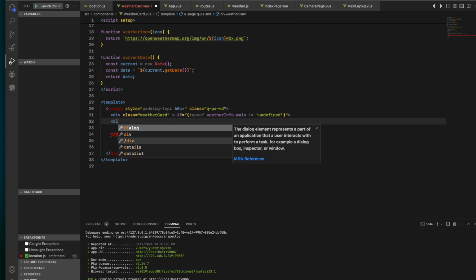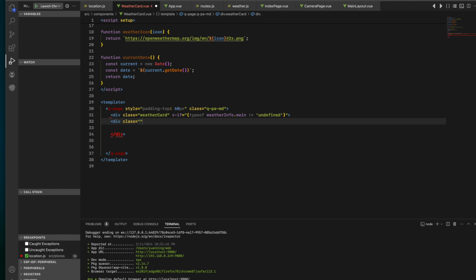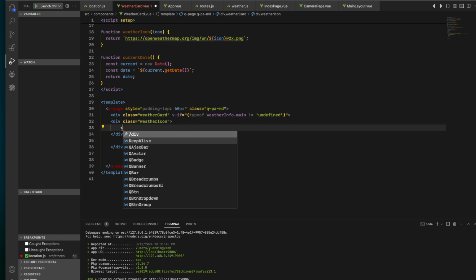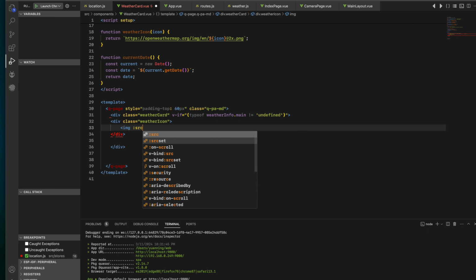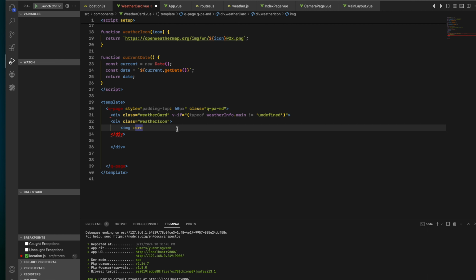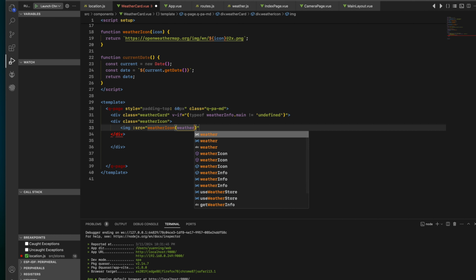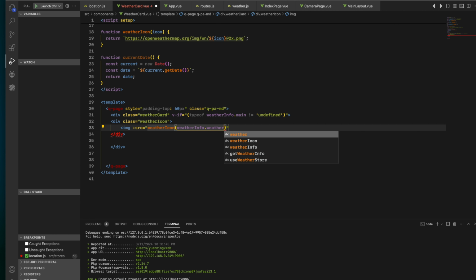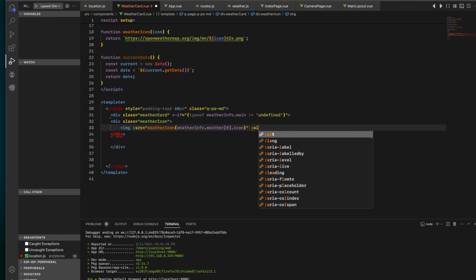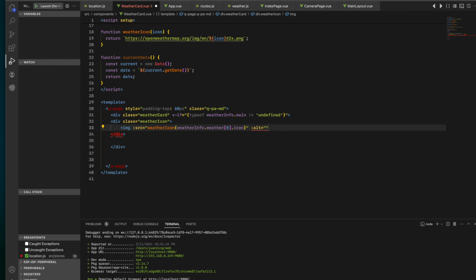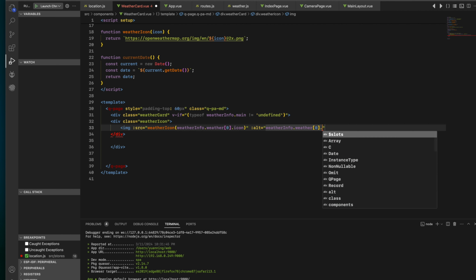And now at this point, we can use a class, and let's name it weather icon, and then we'll have image. The image is source. You see right here it's basically dynamic. It can be changed. We'll grab it from weather icon, the function that we called earlier. We'll grab the icon name from weather, the first one, the icon. We also can give it an alternative description. That is weather info, the weather 0. Instead of icon, we use description. Okay, now we can just close it like this.